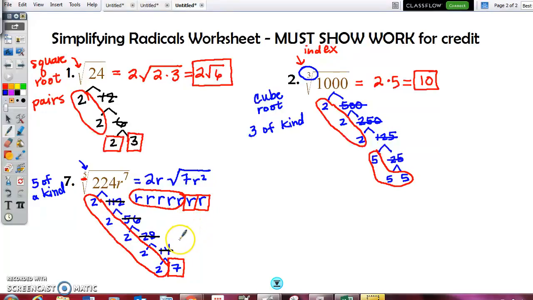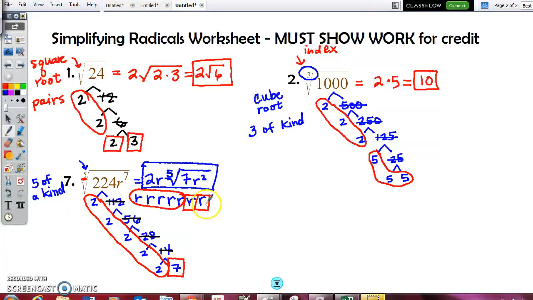But there is a missing detail that I forgot in the first video I made on this. And it is a very important detail. You must not forget it yourself. The detail is this makes it look like a square root. If there's no index here, that means square root. But what root were we doing? Fifth root. Must write a 5. Little tiny 5 on this shelf. Okay? If you don't put that 5 up there, the answer would be wrong. And we don't want wrong answers.